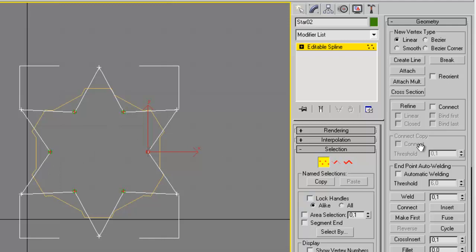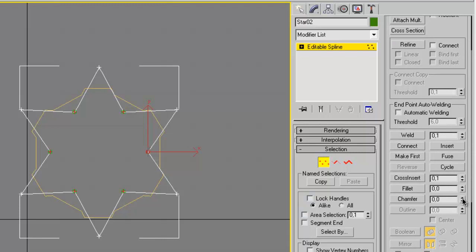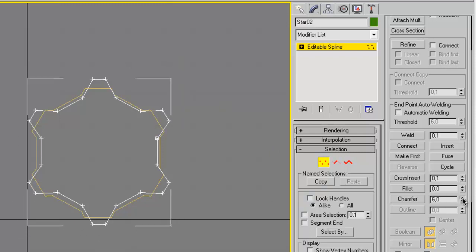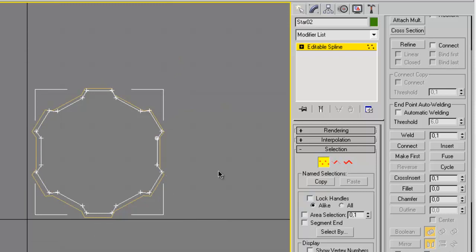And then I went over here to the Spline properties to chamfer, and I pushed up the chamfer value, and that splits the vertices and inserts a straight line between them. And then I selected the outer 6 points, 1, 2, 3, 4, 5, 6, and also chamfer them. You could add a fillet to create another nice effect. I chose to chamfer them as well, and that gave me this shape.